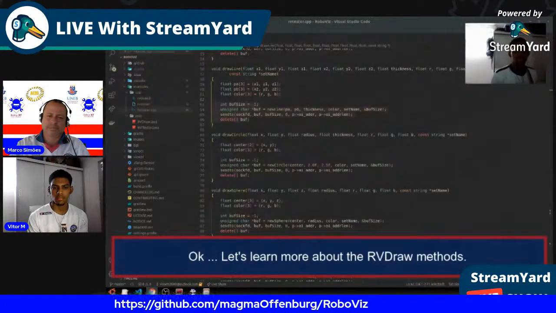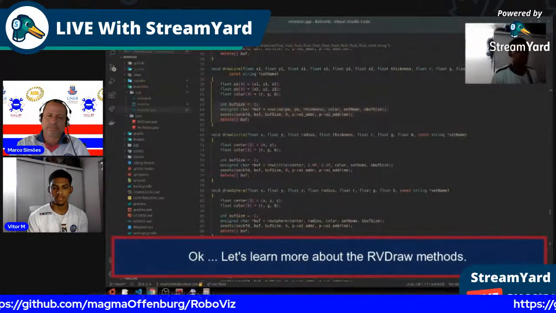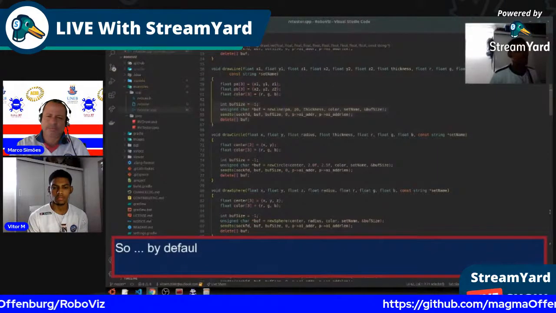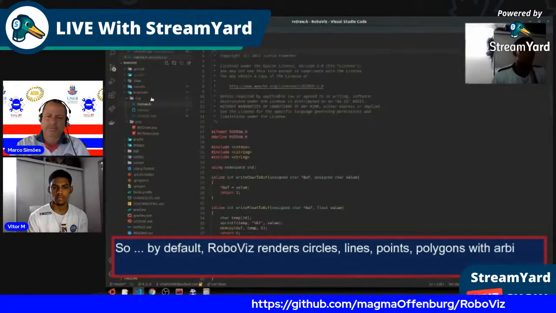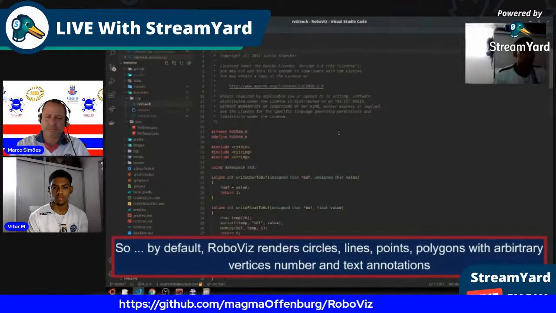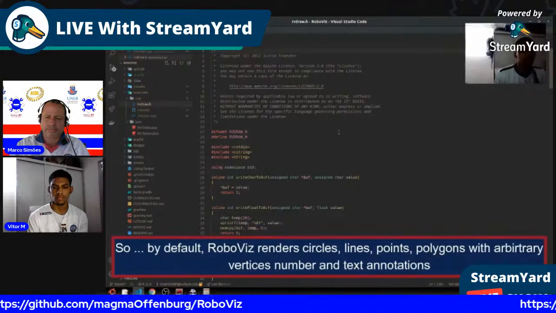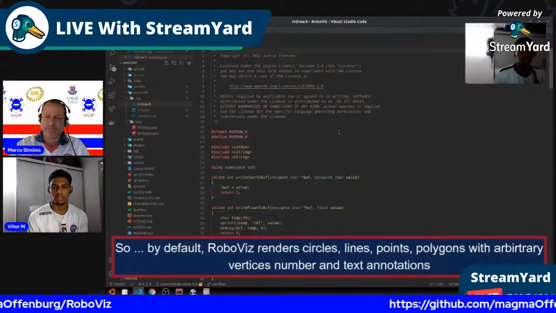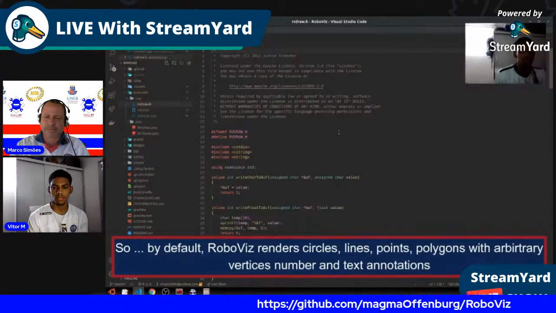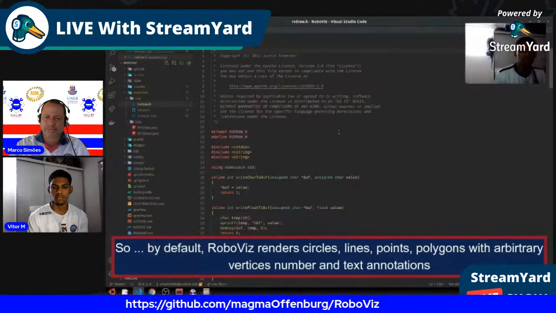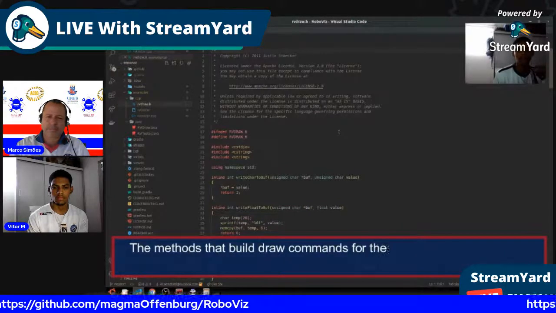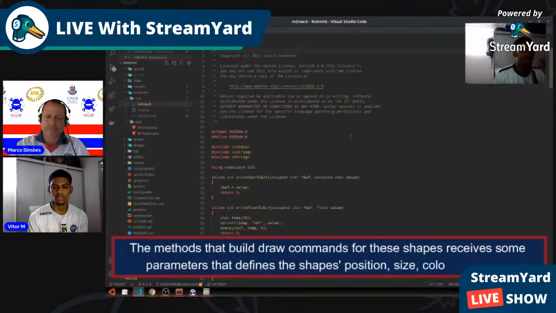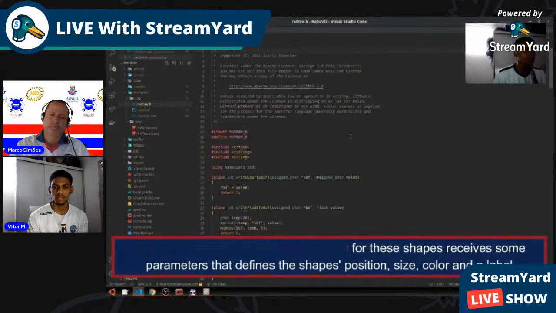Let's learn more about the RVDraw methods. By default, RoboViz handles circles, lines, points, polygons with an arbitrary number of vertices, and text annotations. The methods that build draw commands for these shapes receive some parameters that define the shape's position, size, color, and label, a name tag.